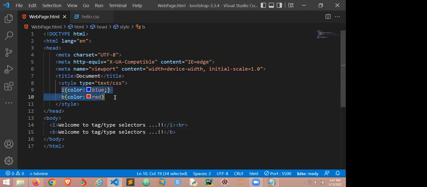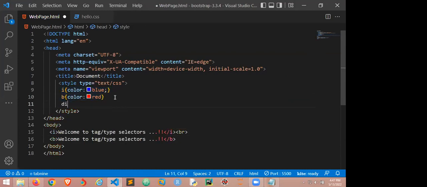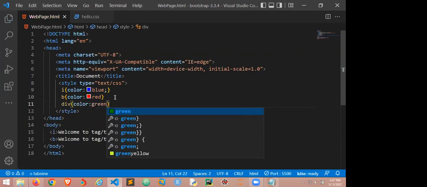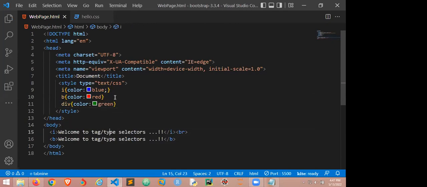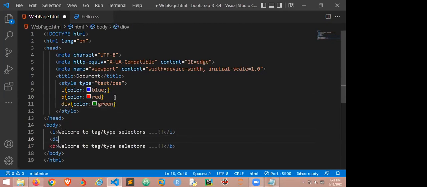Now how many selectors are there here? Any tag you can use. Div also a tag. Two selectors available. Div also a tag, use color green. No problem. Then again you can use div. Welcome to tag or type selectors.